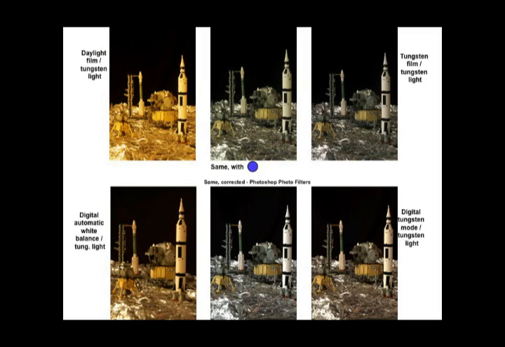The bottom 3 images were taken with a digital camera. To make the exposure on the bottom left, the photographer set the camera to automatic white balance. In the bottom middle, he corrected that automatic white balance image using Photoshop's photo filters. And in the bottom right image, he set the camera's color temperature to tungsten. In instances where the color cast does not muddy the entire image, the choice of color is at the artist's discretion.